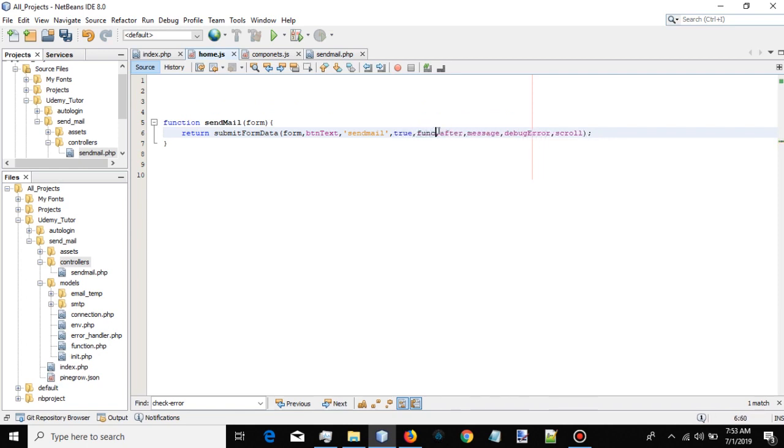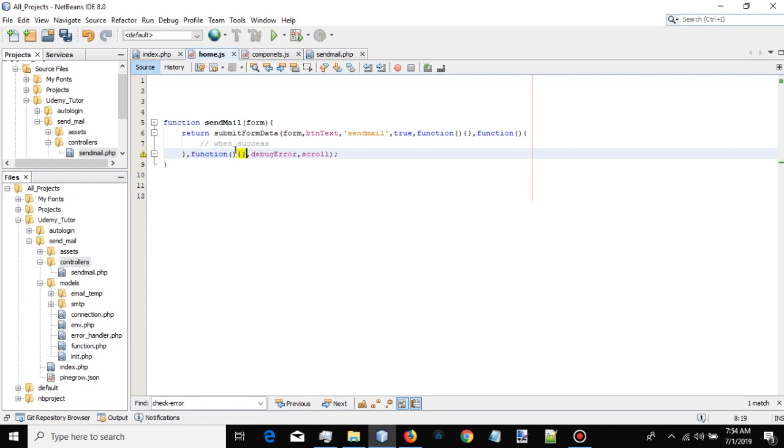Before, we can pass a function in before, and then this after is when the return value is success. When Ajax is successful, what do we want to do here? So we can say on success.